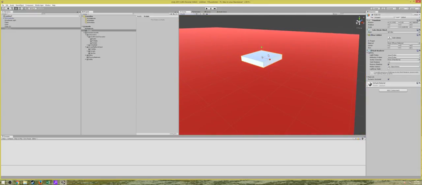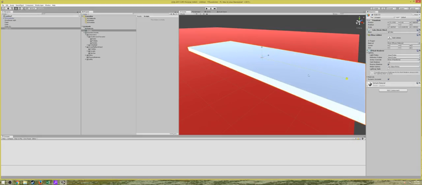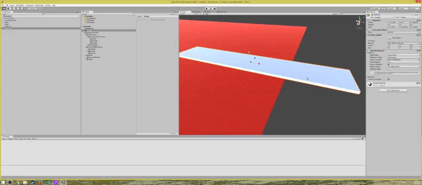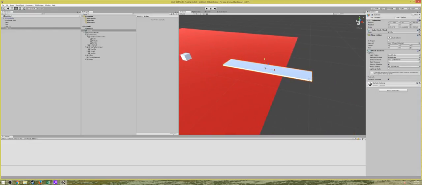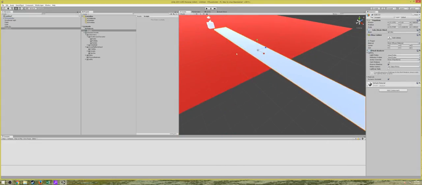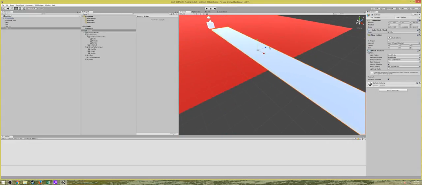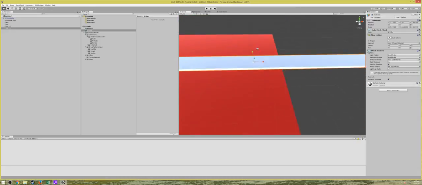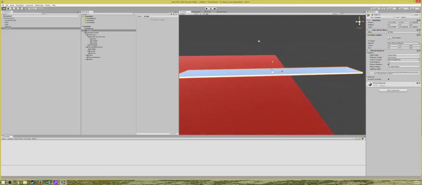Then I'm going to scale the Z a little bit to make it wider, and in the X I'm going to scale it a lot. I'm going to zoom out a bit. If you forgot the camera controls, it's covered in the first video up around the halfway mark. I'm going to get it about this big, really long, because I want this ramp to have a boulder go down it. I'll widen it just a little bit. Cool, so that's the shape of the bottom of the ramp.